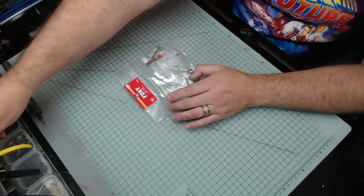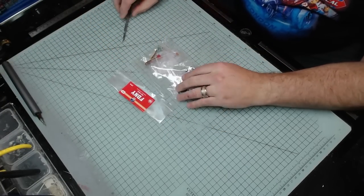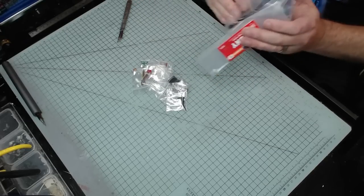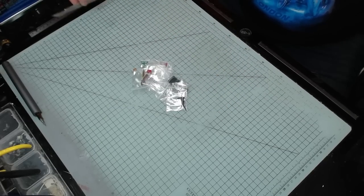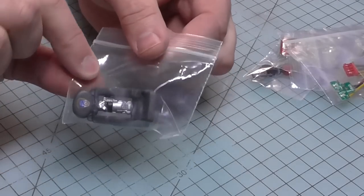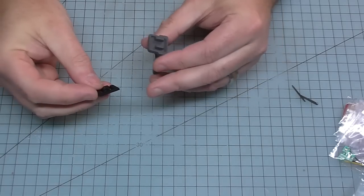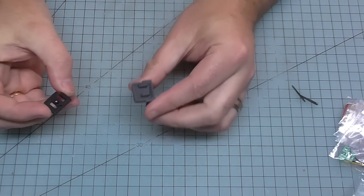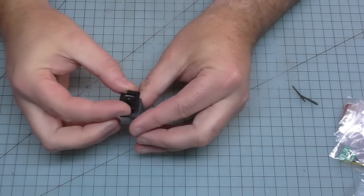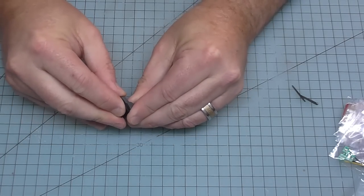Stage 17 starts with the jump seat and the front right light cluster. I believe we're going to have a lot of stuff to do regarding electrics in this stage, but it all starts with the jump seat. All of these parts are in their individual bags to protect them. The first thing we're going to do is take the jump seat and its base and push that onto this section here - no glue, it's just a really strong push.